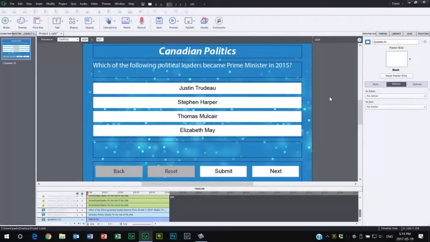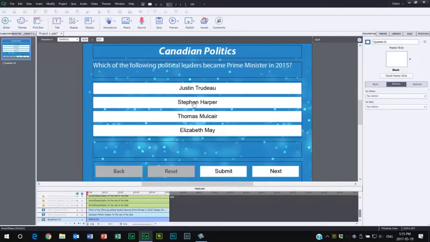Now, depending on how you're going to use this slide, one possibility is to use it as a knowledge check. And if your users are going to revisit this slide, perhaps return to it at a later time as they complete the e-learning course, you may want to create a reset advanced action. Now, I'm going to create a reset advanced action, and I'm going to use it in two different places. I'm going to use it on this reset button that you see here, allowing users to reset the slide if they're already on it. But also, we're going to add it to the on-enter action of the slide.